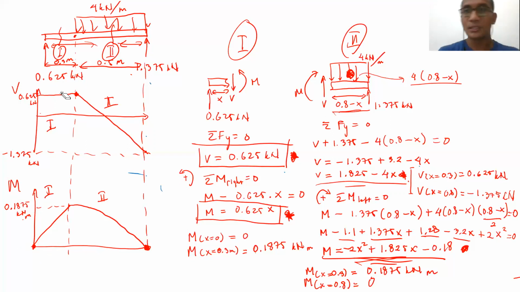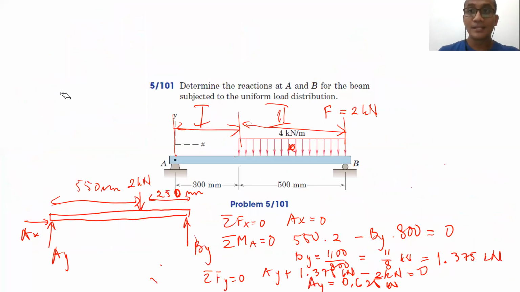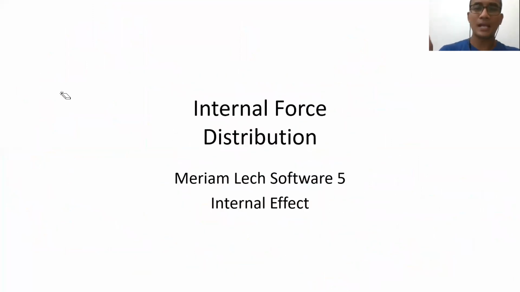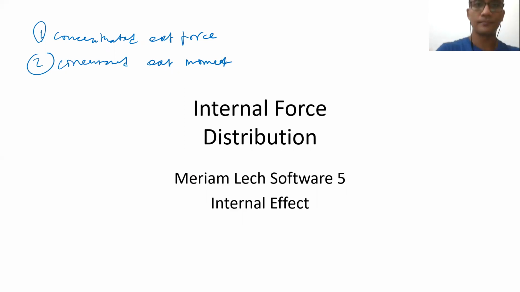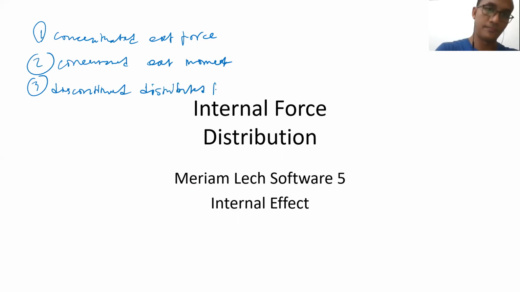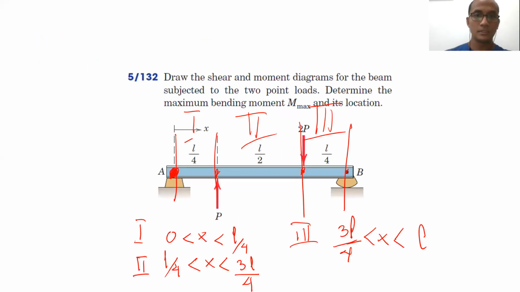And why does the continuity of the equation stop? It's mainly because of discontinuity in the load. There are several things that cause discontinuity. The first one is concentrated external force. The second one is concentrated external moment. And the third one is discontinued distributed force. This is some of the examples.